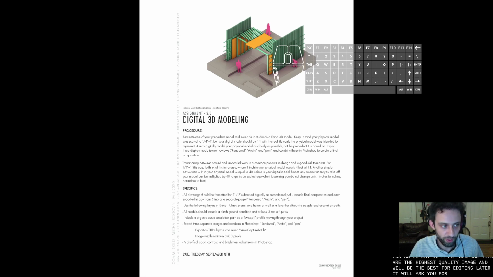It will ask you to set a resolution as your output. Generally, it's best to lock that resolution, meaning lock the vertical and horizontal proportionally to one another. So all you have to do is set the horizontal to whatever you want. In this case, we're going to set it to 3400, because if we're thinking about 11 by 17 at 200 dpi, 17 inches times 200 is 3400 pixels.